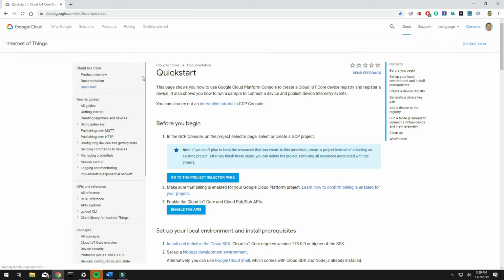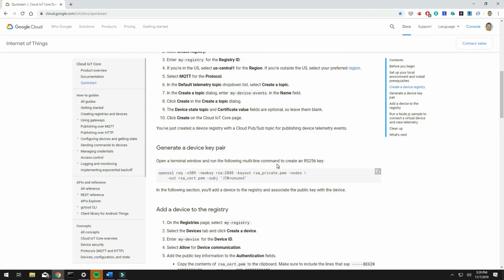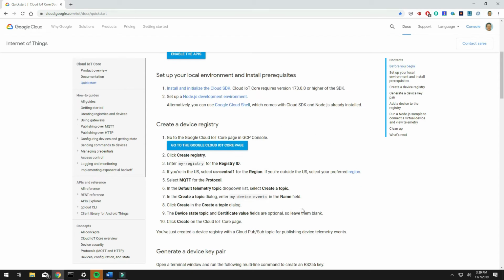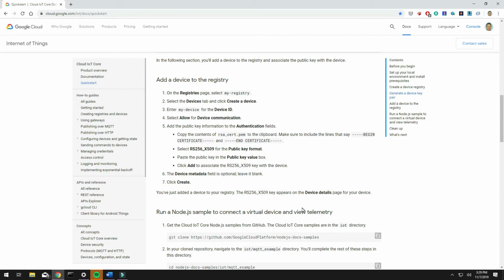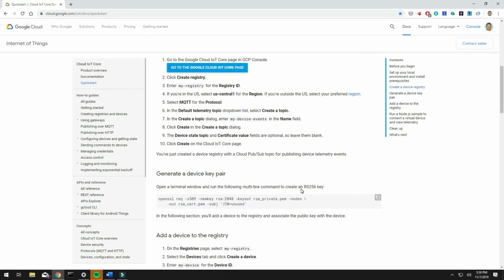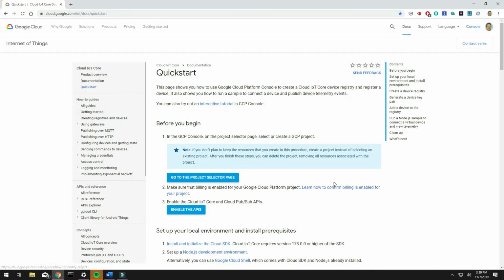I'm going to Google Cloud, and you'll see here IoT Docs Quick Start. I'm basically following through the process that this Quick Start walks through, just making some changes or showing you how I do some of the things using Windows. This is really oriented more towards doing this on a Mac or a Linux machine. There's not many differences, and also some minor changes to the Quick Start here, where I'm actually setting this up for ourProbes project, so I have some different project names and registry names and things.